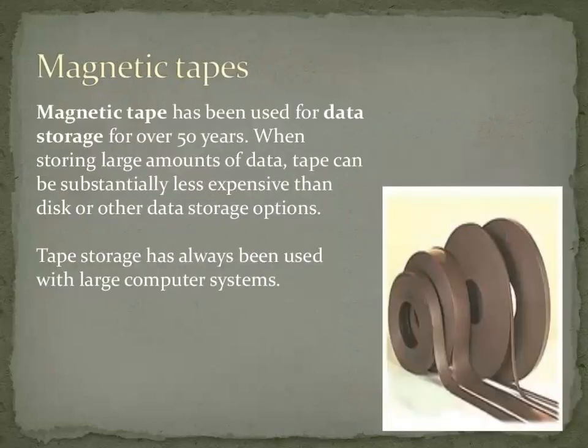Magnetic tapes. I think these are the oldest devices which we used to save data, and they have been used for data storage for over 50 years. When storing large amounts of data, tapes can be substantially less expensive than disk or other data storage options. Tape storage has always been used with large computer systems.